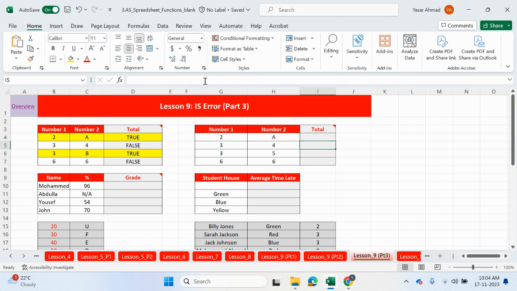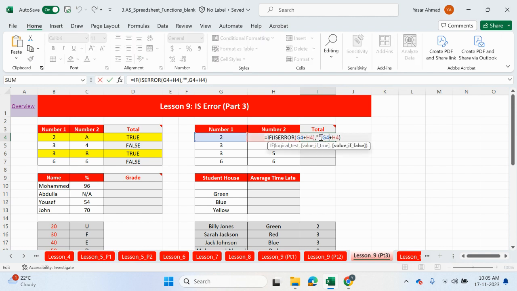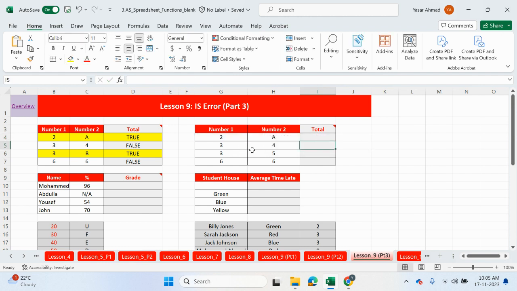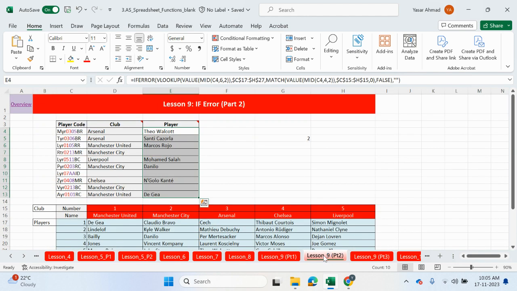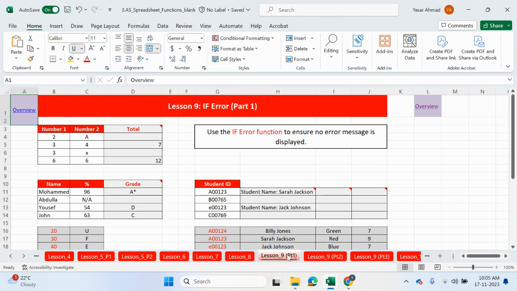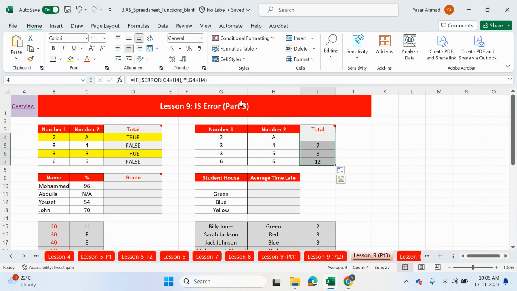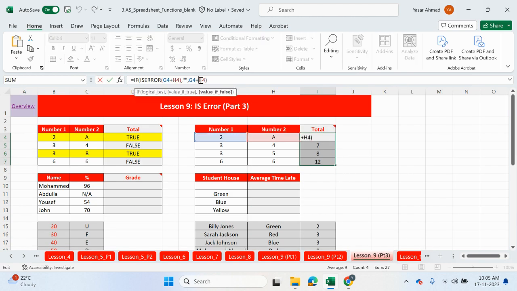Close the bracket. Done. So we can't do a calculation here because there was an error, so we returned just an empty cell. But this one is false because there is no error. So if I drag it down, you should get the calculation. It's a little bit different from the IFERROR because now we can do something at this point if there's no mistakes. Okay, let's keep going.